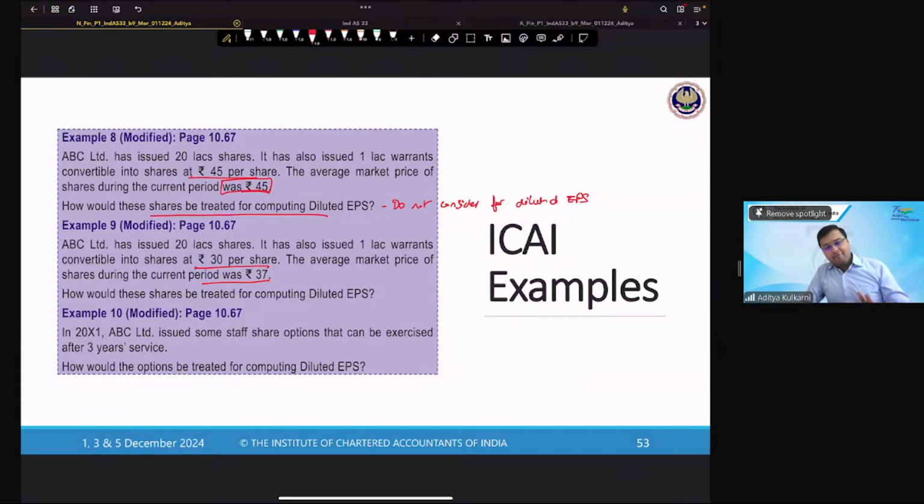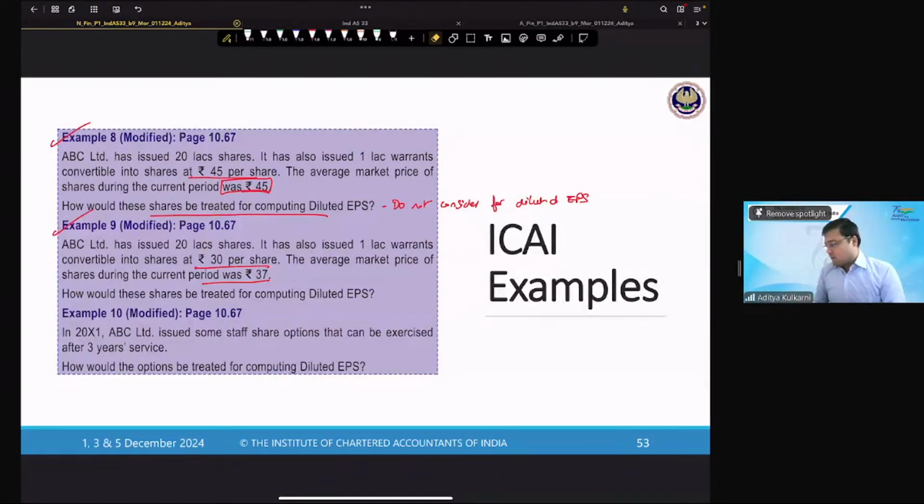And will these warrants have any impact on the profit? Answer is no. Because वो profit के ऊपर उसका कोई impact नहीं रहता है. So they will just convert their warrants into shares in the future without any implication on the profitability. So you will not add anything in the profit, but in the new denominator, 7 rupees per share के हिसाब से आप potential shares calculate करोगे, and that will be added in the denominator as part of your diluted EPS. Okay, and it will be dilutive because आपका numerator is not increasing, but denominator is going up. Okay, so that takes care of this part.